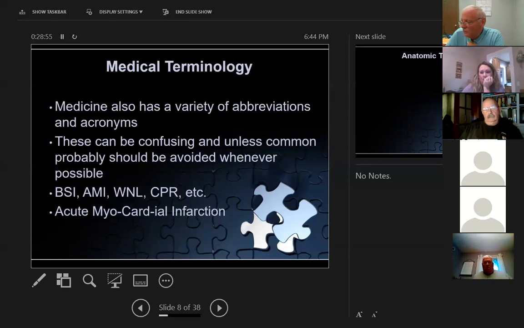One of the questions on the chat is, is type 1 diabetes usually hypo or hyperglycemic? It can be both. If you're a type 1 diabetic, that pretty much means you use insulin. And if you give yourself too much insulin, or you don't eat enough food, or you vomited after eating, or you've had too much exercise, the insulin that's in your body is going to take what sugar was there and throw it in the cells quickly. And all of a sudden your blood sugar is going to drop and you're going to get hypoglycemic.